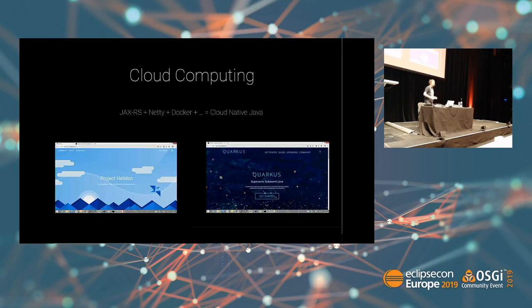So what can we do? There's one thing you can do. You can go, for example, use Project Helidon or Project Quarkus, which are providing JAX-RS in an agile fashion to you, which will be very well working in the cloud native era. This is not what I'm talking about today. These are great products. I'm sure there are lots of customers which are happy with that. What I want to talk about is what can you do without using another product? So what can you do with native Java, with native JAX-RS?